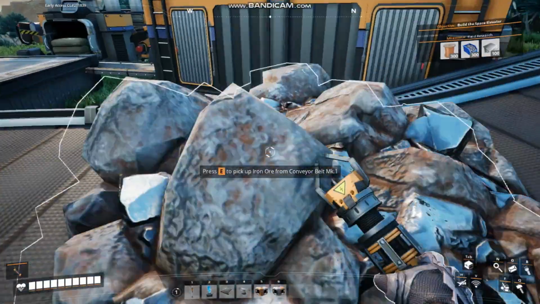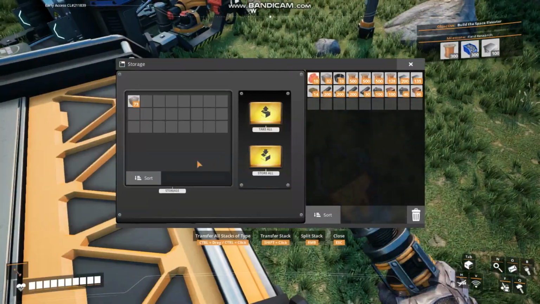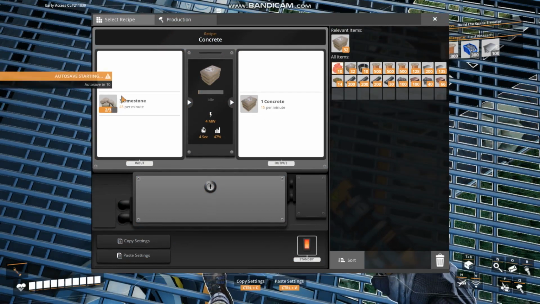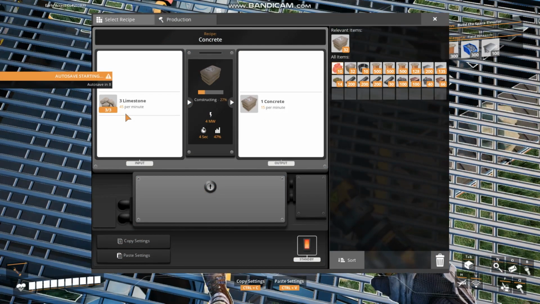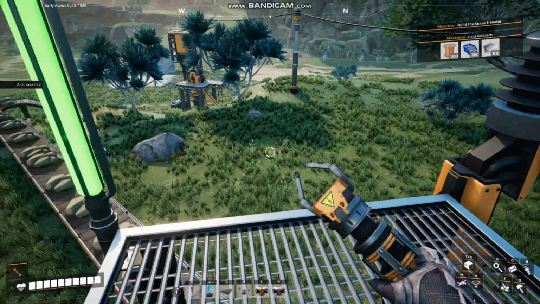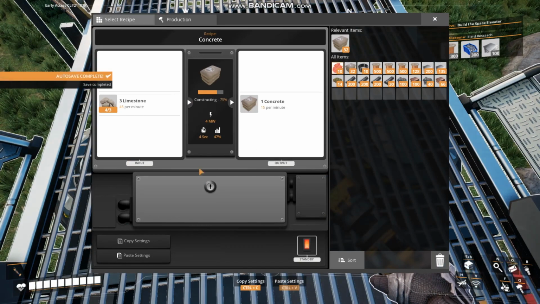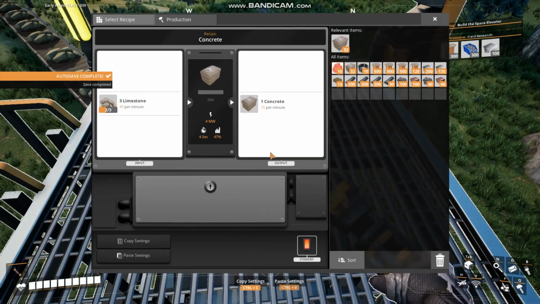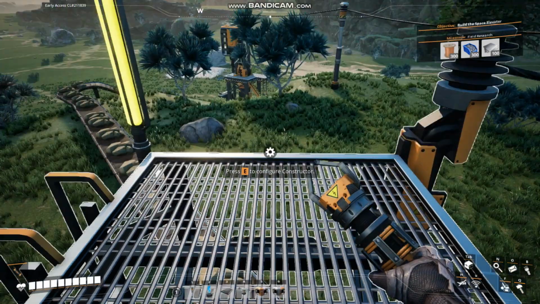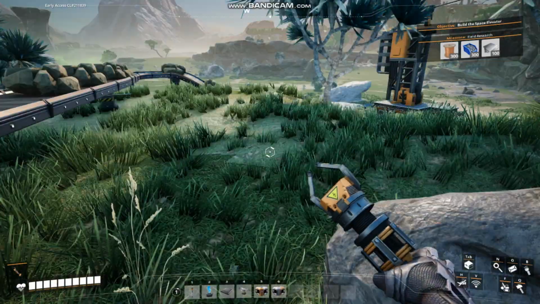But in the early game, the hardest machine to make 100% efficient is concrete, because we're making 30 limestone per minute, but this takes 45 per minute. So that's why it has a very bad efficiency rating. So in order to do that, eventually we can do something called underclocking. So it purposely makes less, but it'll also save megawatts, or we have to make more limestone.